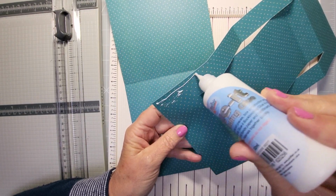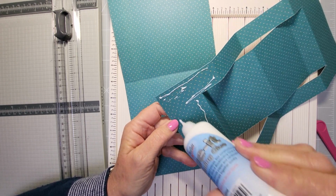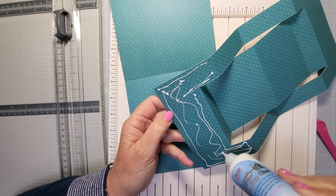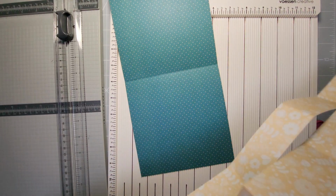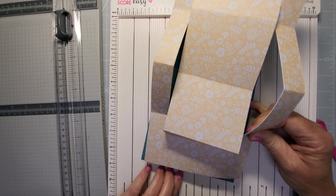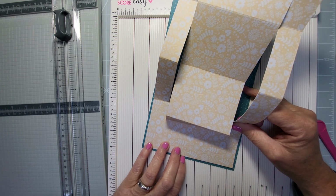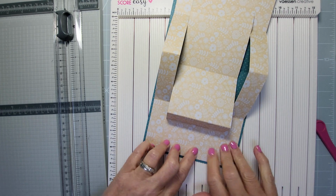Double-sided paper is really nice to do, and that's what I used on most of my cards that I made. Not all, but most, because it just gives that contrast that they've designed for you, really. At the end of the day, you don't have to think about it too much, do you? So just going to line that up. We've got our 1/4 of an inch smaller, so we just need to make that 1/8 of an inch from the edge. Just make it look even.